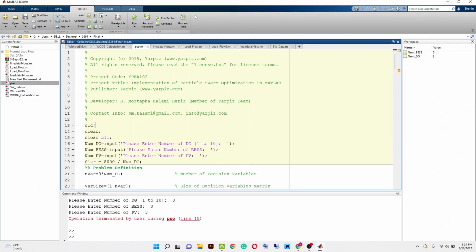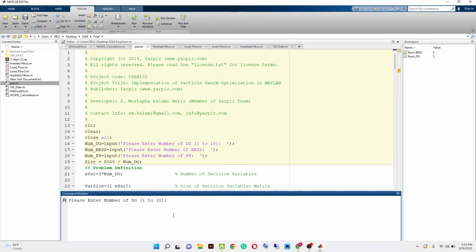And if you want to choose 3 PVs and 3 battery storage systems, then you have to choose 6, and then 3, and then 3 PVs. So DG will be the sum of how many storage systems and PVs you want to choose, and after that you click on enter, and then the program starts running.